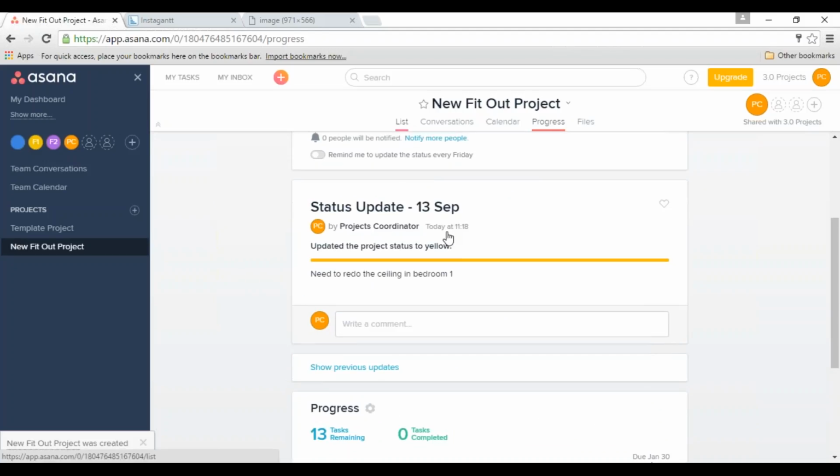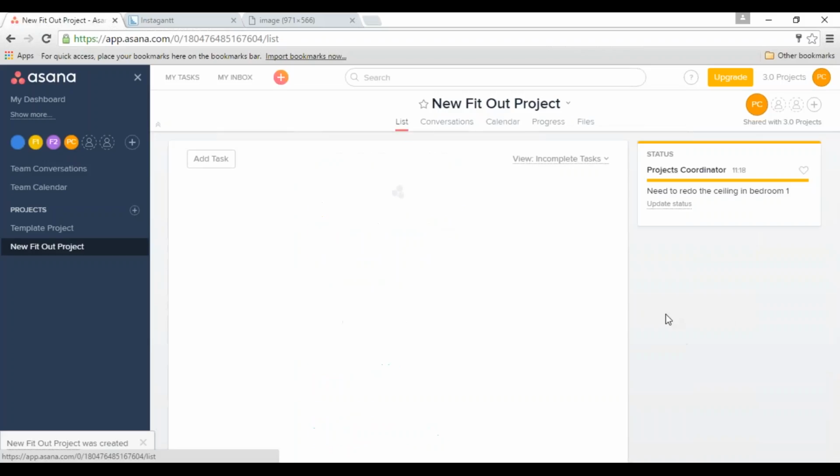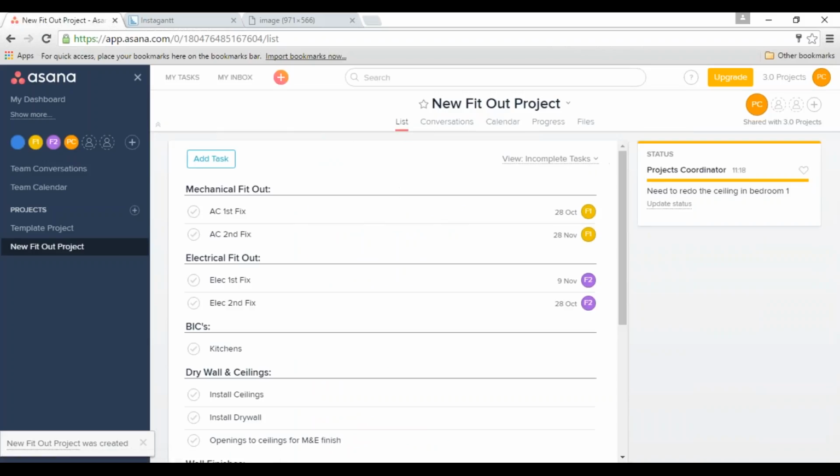If we go back to our list view or our project view, you can see right there on the right this status is updated. And the good thing is anyone who is involved in the project can always come and check on the status without having to email back and forth to find out or make phone calls. So this is a very good tool.